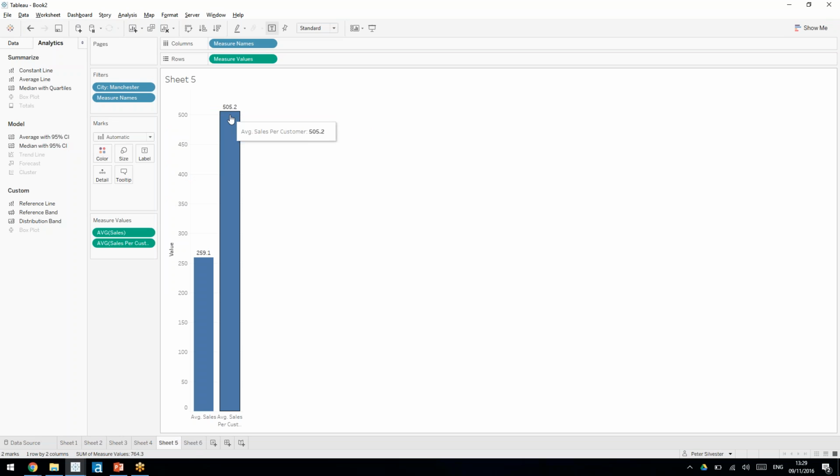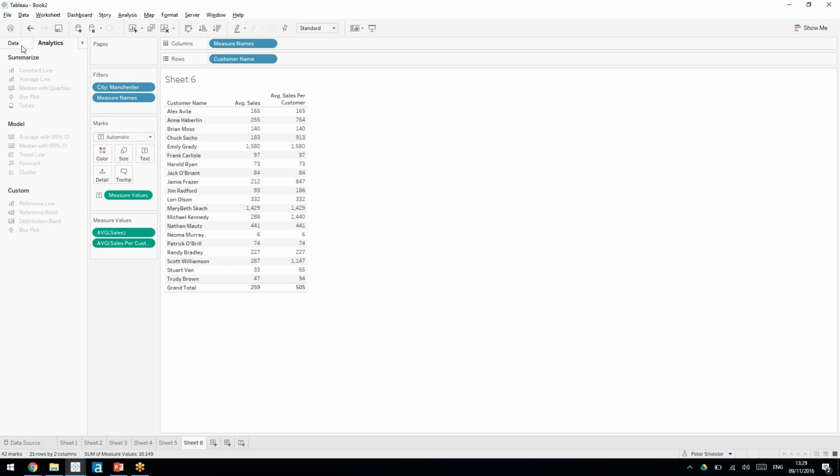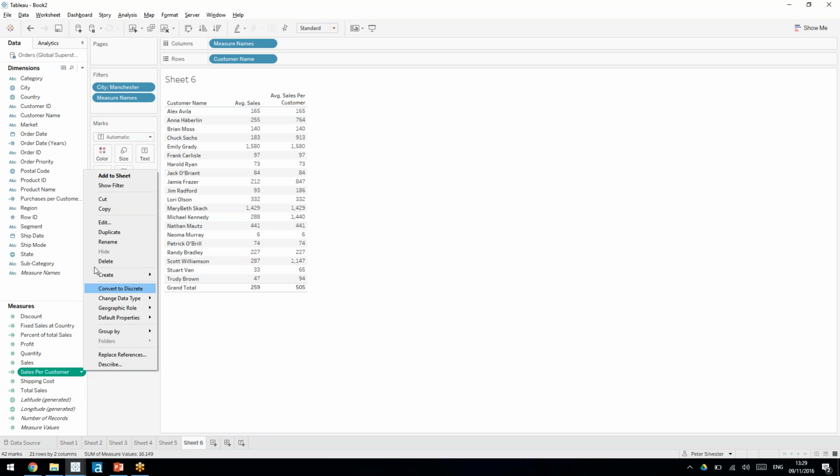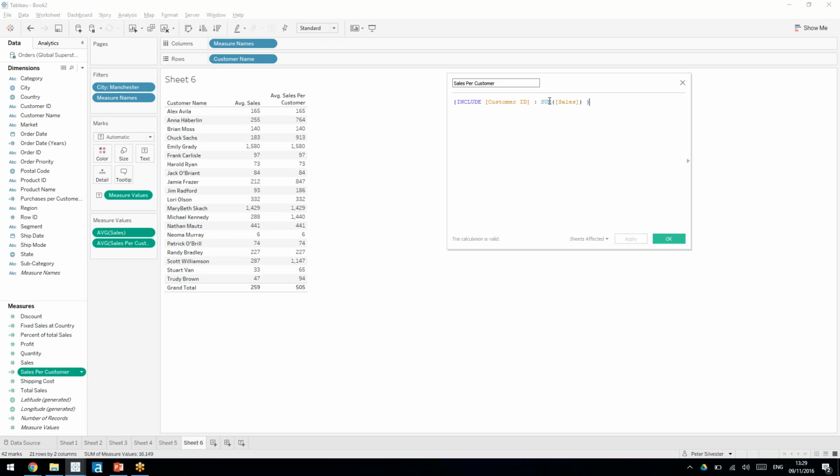But anyway, I just thought on sheet 6 that those numbers should be the same, because the calculation is, no, because in the second one you could have values that. But if it's by customer, the average sales per customer, those two columns should be the same.